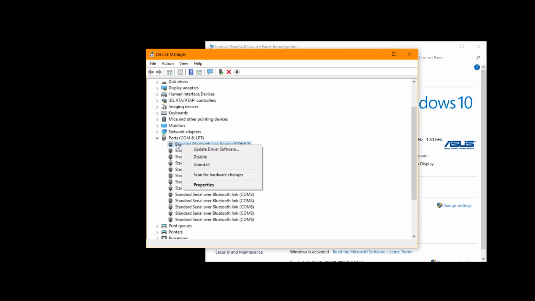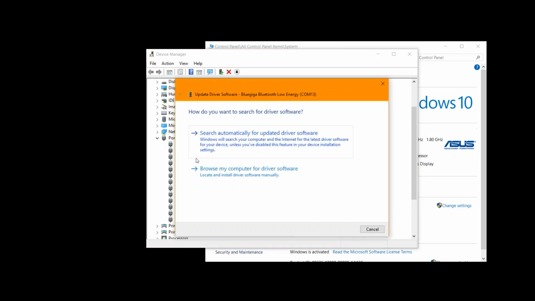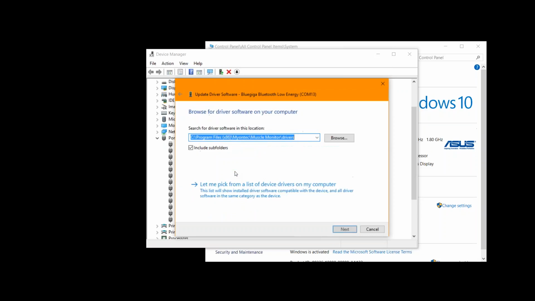So you right click the device that appears, click update driver software, then you manually browse, and it should always point to this location, program files, Myotech, muscle monitor.